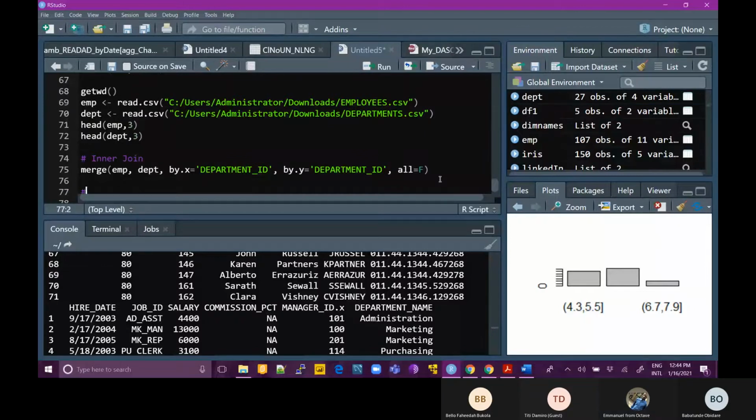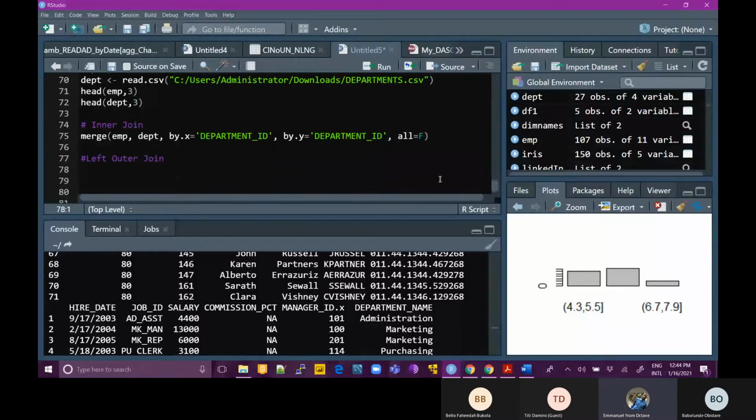Now, if I want to do a left join or a left outer join, using the department ID in this case, the information I'm trying to get is that I want to select everything on the left. The guy on the left in this case is the employees table. Then match it with what correlates on the right. Select everything on the left and match it with what correlates on the right. That is, select everything in the employee table and match it with what correlates in the department table.